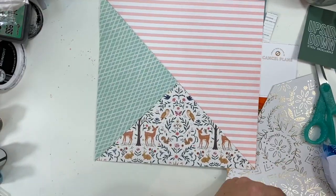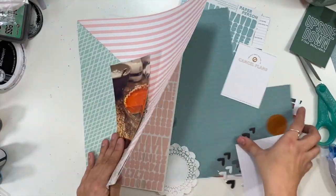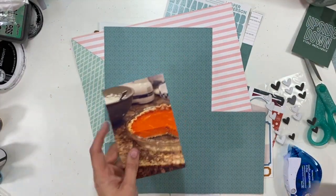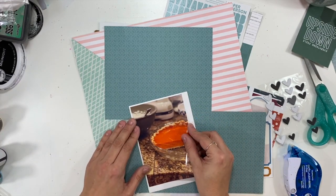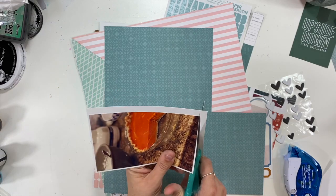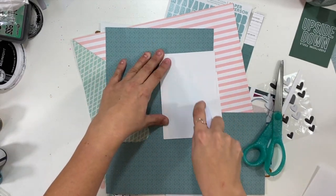Now I'm going to figure out what the rest of my layout is going to look like. I have this photo from Thanksgiving, and it's just some pumpkin pie on the counter with the baking stuff surrounding it in the background. I'm going to put that on white cardstock, like I do with almost every single layout that I create, and then build up some layers behind it.